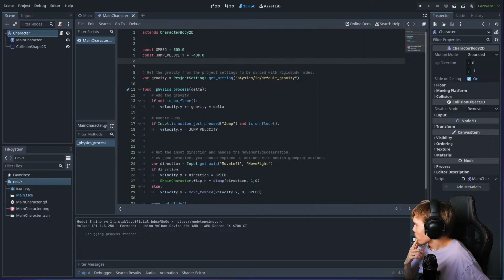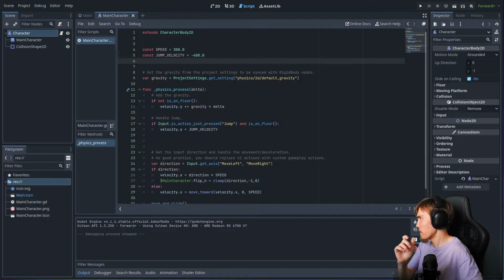Okay, let's see. Or globals? No. Classes? No. Okay, let's see events if I can find. Input examples. I don't think that's what I'm looking for. Input event.